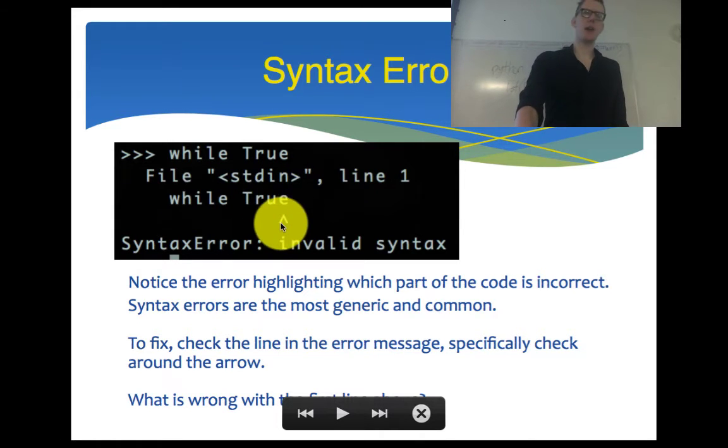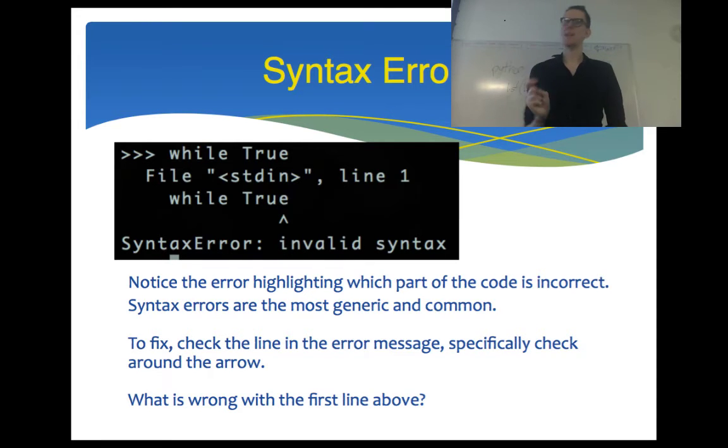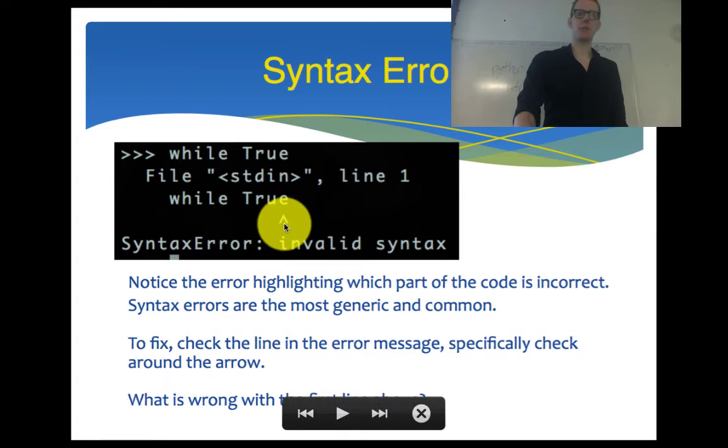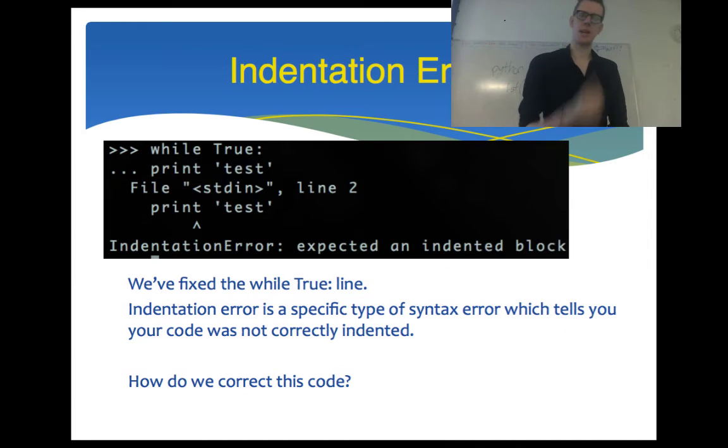And then it sort of gives you an arrow that approximates where the error might be. This arrow will not always be exactly right, because sometimes Python manages to stumble on and try and figure out what you've written, and the arrow might come a little bit before or a little bit after. Here it's got it pretty close. We've got an arrow showing at the end of the line there's some invalid syntax. So we know now that we need to add a colon at the end of that line.